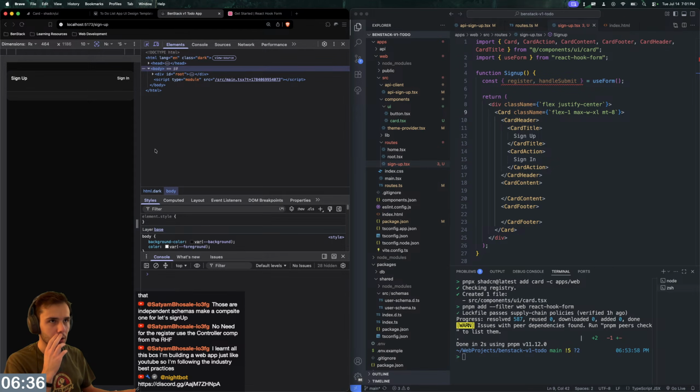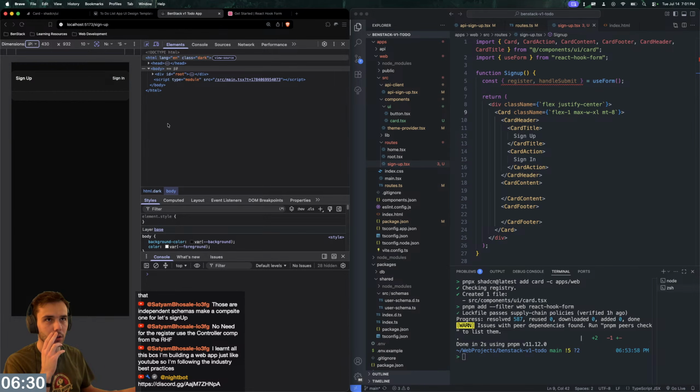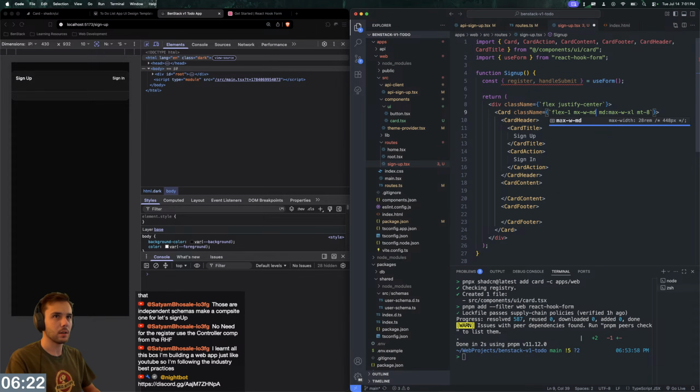So let's go into the mobile view as well. Let's go to iPhone 14. Sure, that's fine. Okay, so then max width XL, but then we'll do that for medium-sized screens. Otherwise, we'll do max width medium or small. Or no, that doesn't really make sense, does it? Oh, because I screwed that up. Okay, there we go.